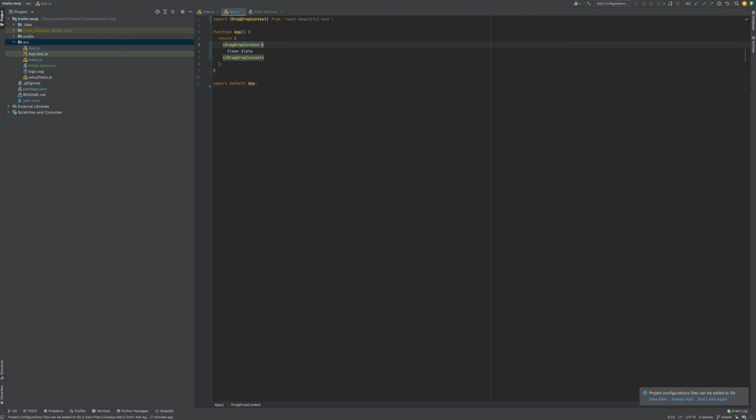And essentially, there's a method we need to implement, onDragEnd. We can leave it empty for now.